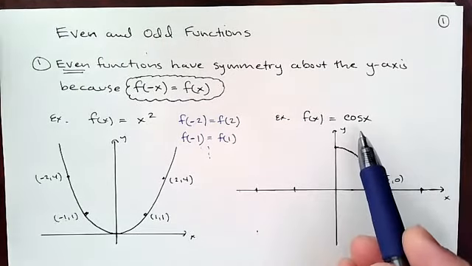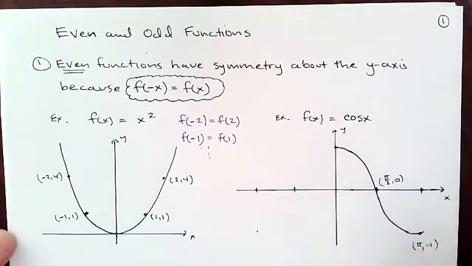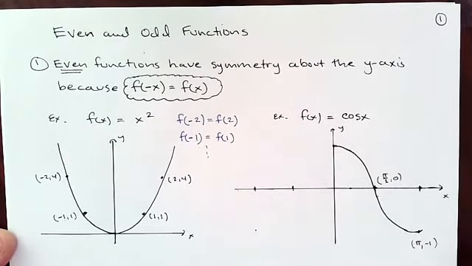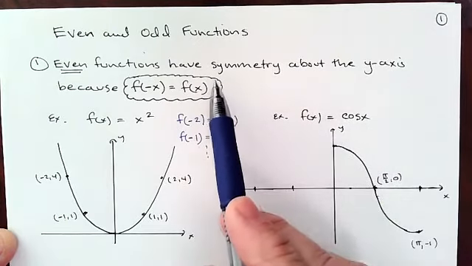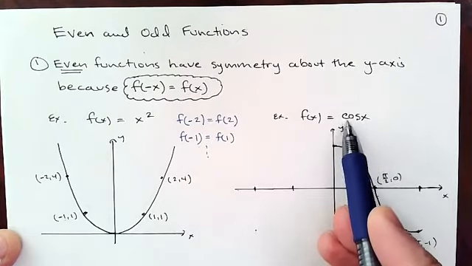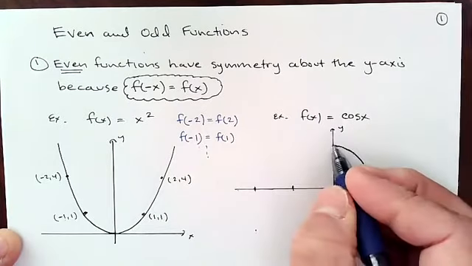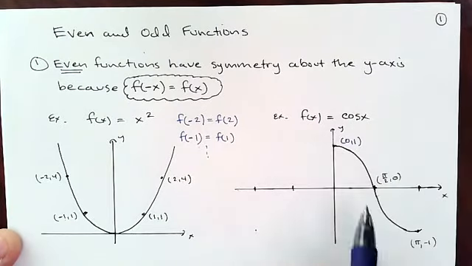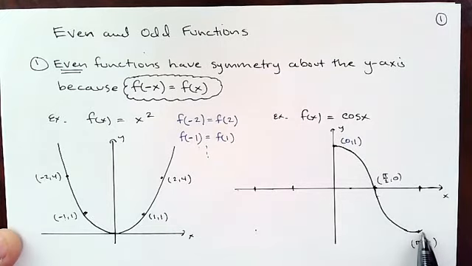Even though possibly in pre-calc you haven't started talking about trig graphs, it's never too soon to start, and we will soon be getting into trig functions. And I wanted to show you why it can be useful to understand if a function's even or odd. I'm just going to go ahead and tell you that cosine of x, that graph is an even function. And the right half of the graph looks like this. It actually passes through the point 0, 1, comes down, passes through pi over 2, 0, and pi, negative 1. There's more to it, but that's just part of the graph of cosine.